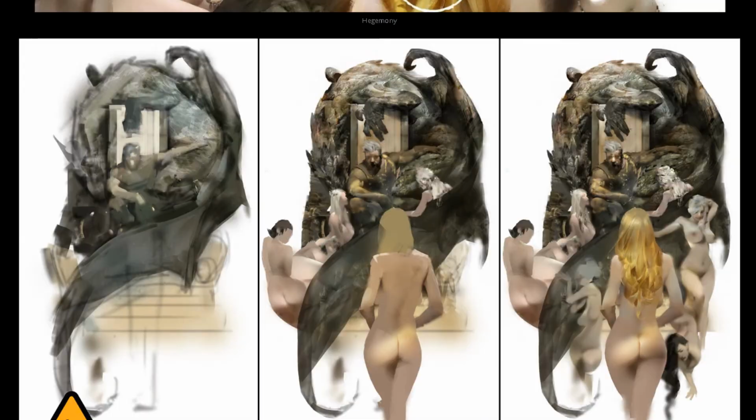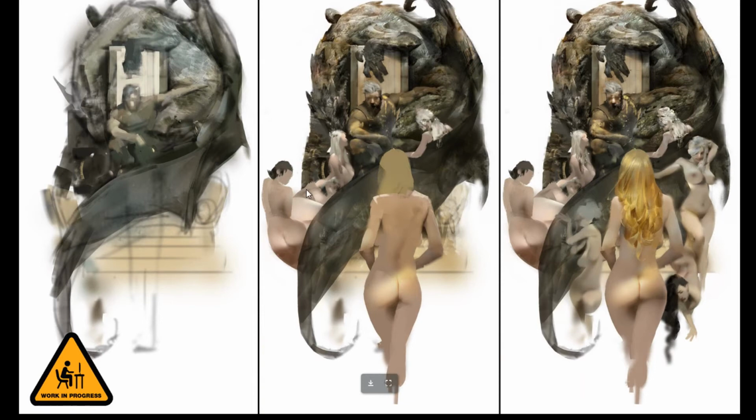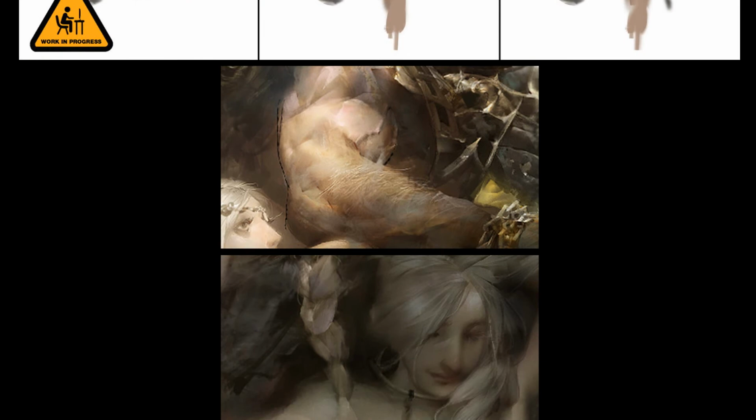Wow. So I think he adds sometimes the sketch lines after. I mean, look at it. It's very soft here. And then eventually it hardens up. Right? Open image. That is some amazing shit right there.